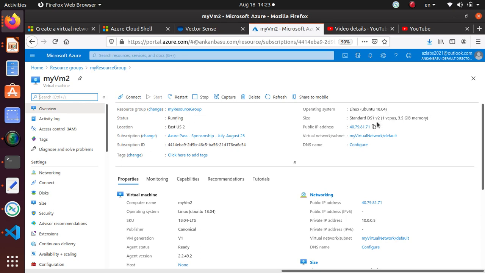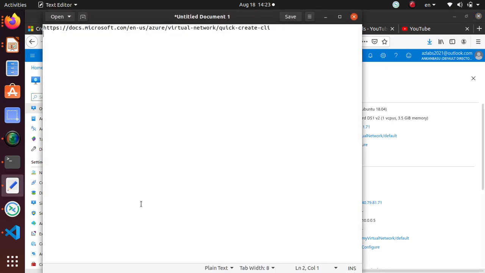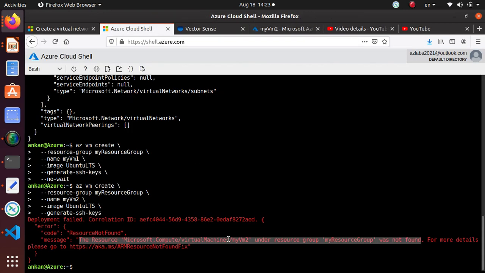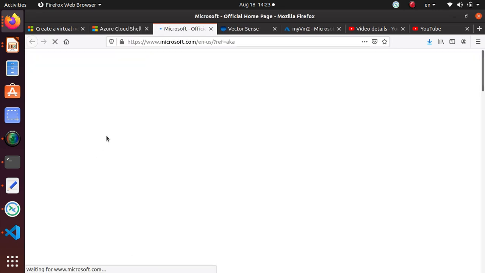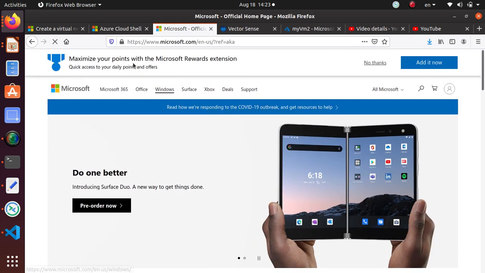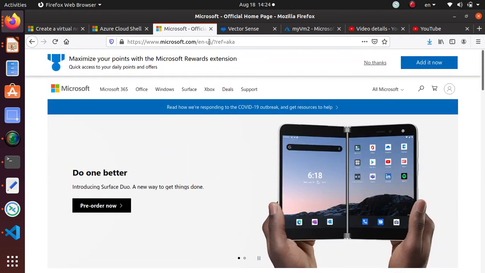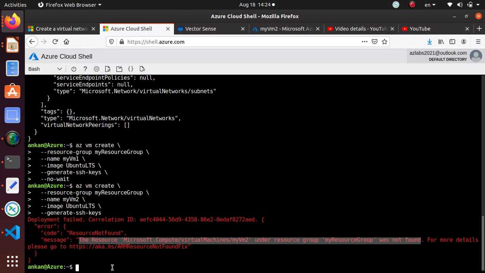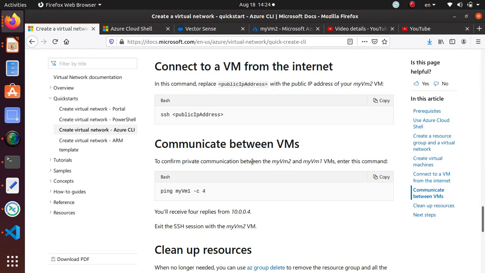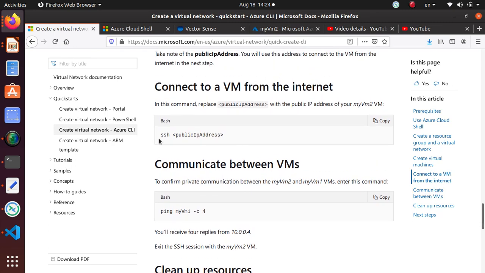So look at that. I don't know about that message very much, what it really wanted to tell us. Okay, for now I'm not gonna worry too much. Here, if you want to do some more testing, you can go there. That's what it's telling us, that resource not found. It took me to a weird place that doesn't look like it has anything to do with fixing that problem. Anyway, from here what we need to do is connect to the virtual machine.